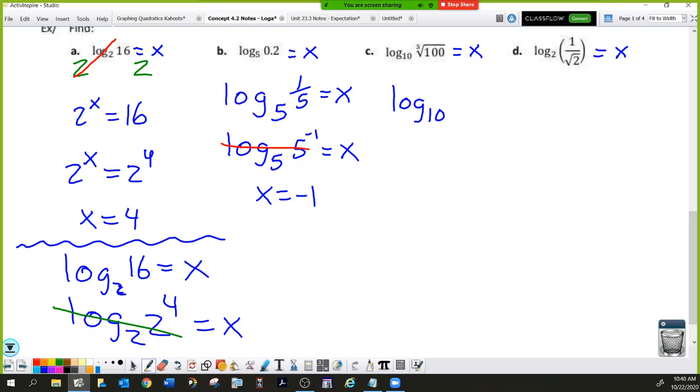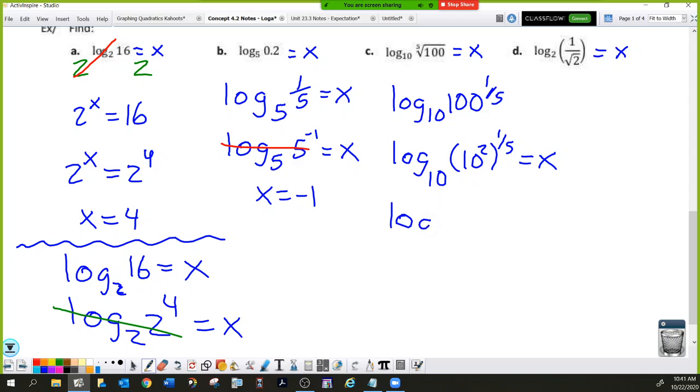And 100? Well, 100 is a power of 10. What power of 10 is it? It's the second power. So I'm going to show a lot more work than you need to, but just so we can get there together. I'm clearly running out of space. I'll have to clear. And just to drive home old skills as well, I have a power raised to a power right here. When you raise a power to a power, what do you do with the exponents? Multiply. So I have 2 times 1/5, which is just 2/5. And at this point, log base 10 can do its job and leave the answer of a value of 2/5.